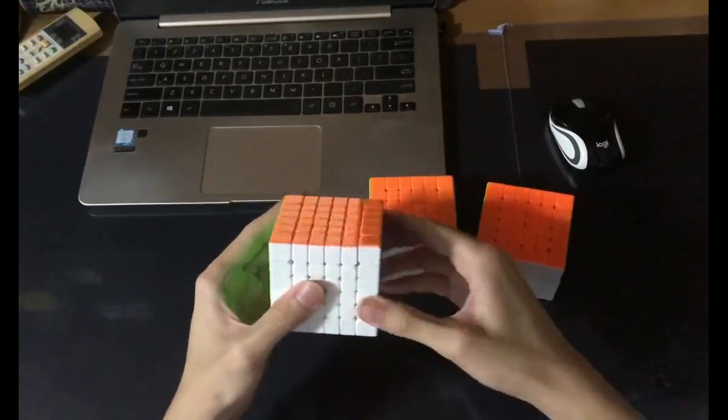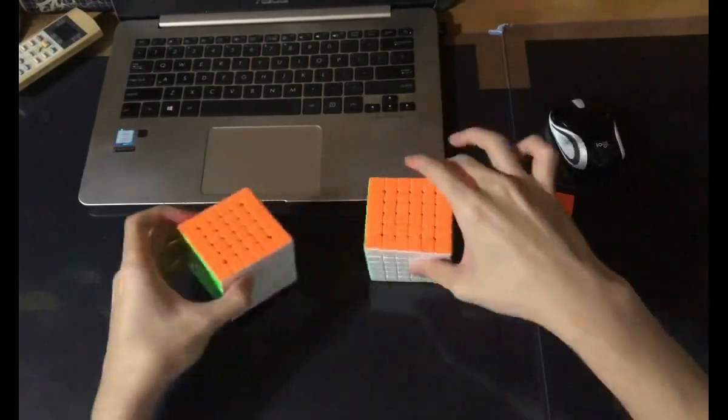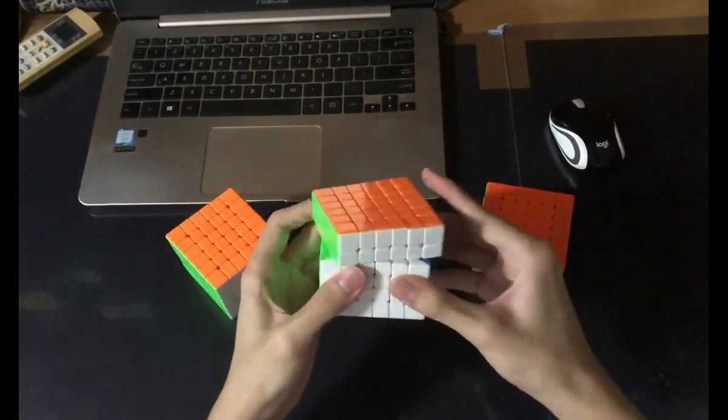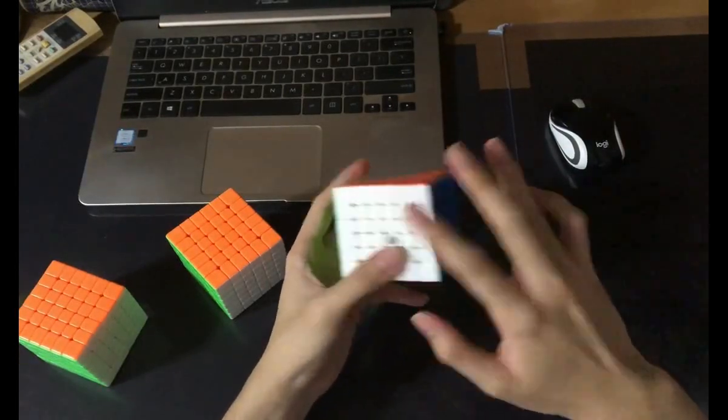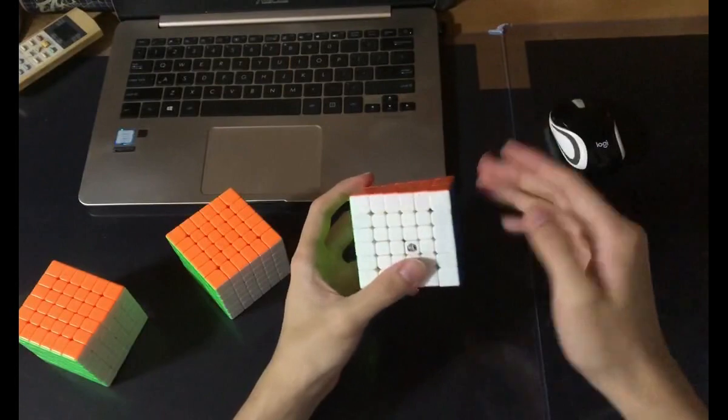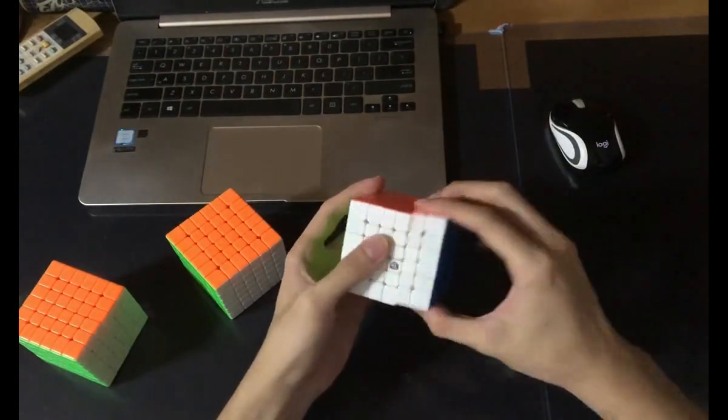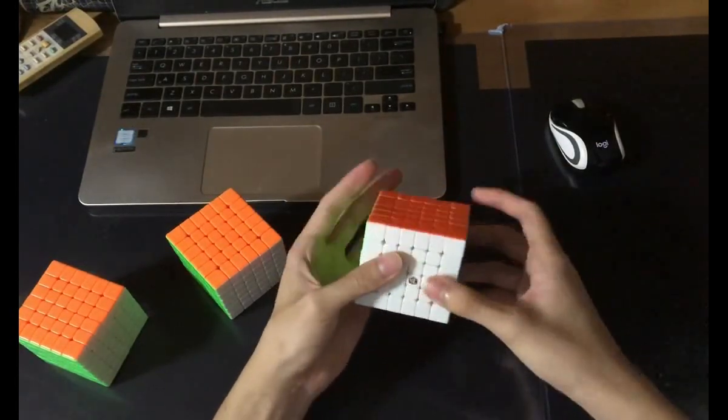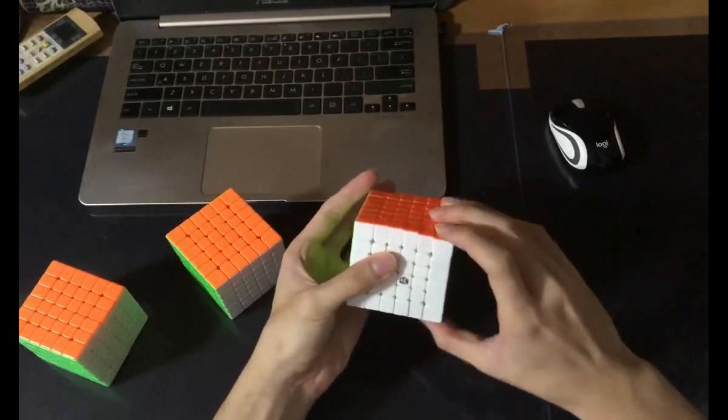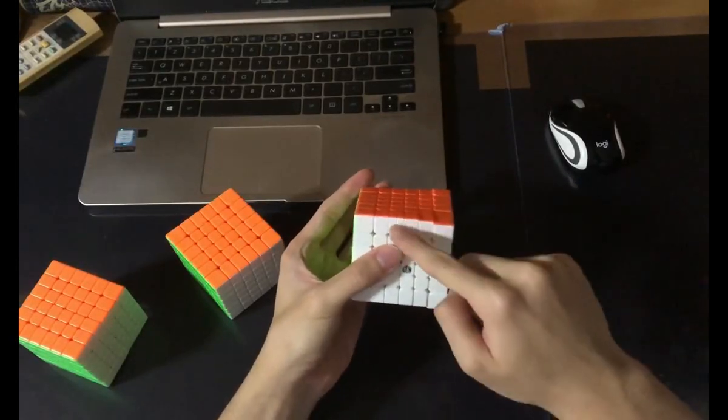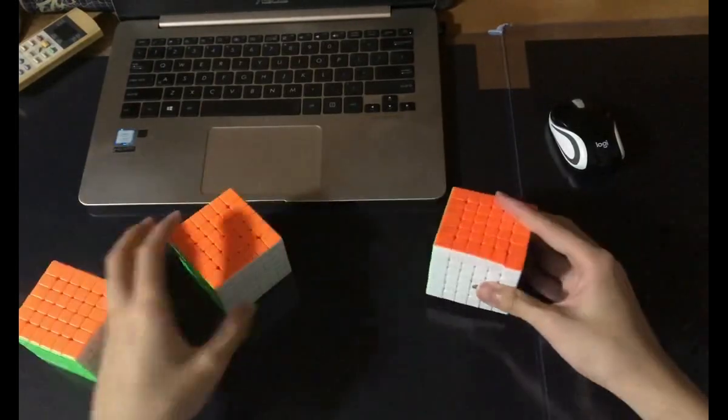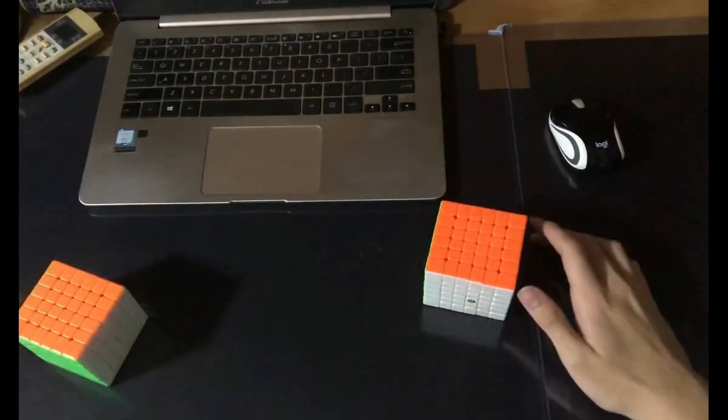For the inner layers, I will more or less say the same thing, but once again I will say that the Shadow V2's performance is not in vain. I do feel that I'm turning a well-rounded cube in a literal sense, where the inner layers at least feel round enough. It doesn't feel like a solid block where I have to finish each turn before I go into the next. I feel that I can also just flow from one turn to the next, quite similar to some of my other 6x6s.